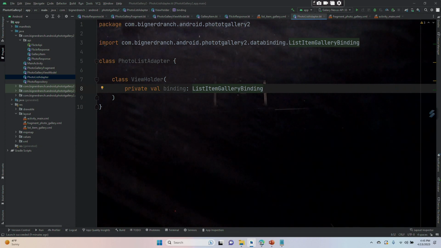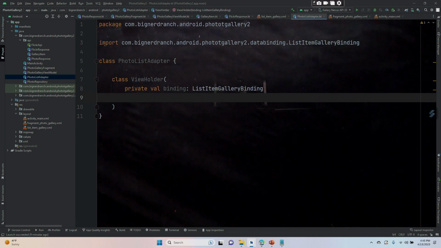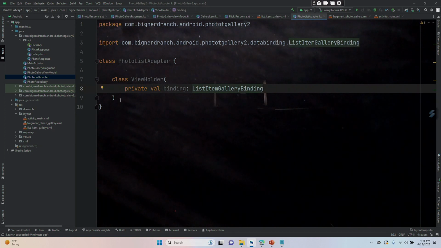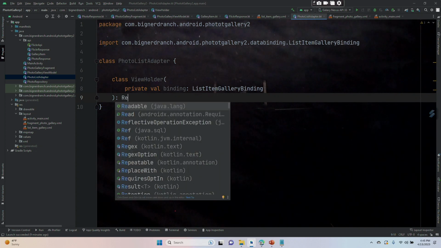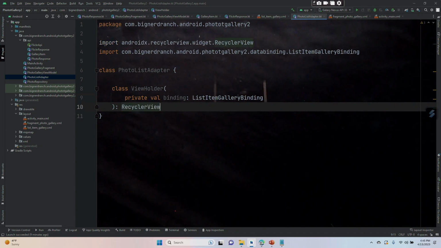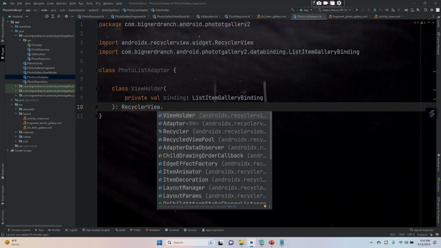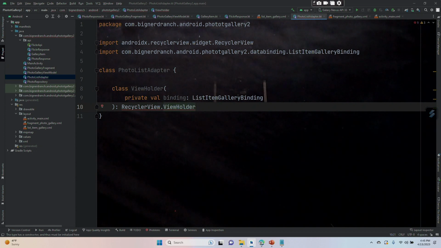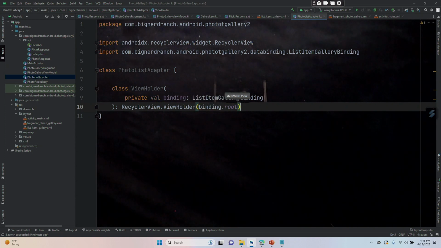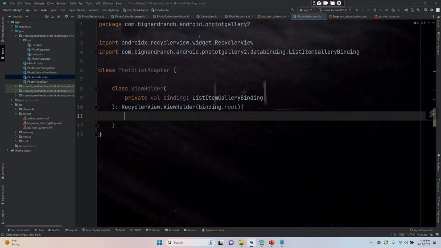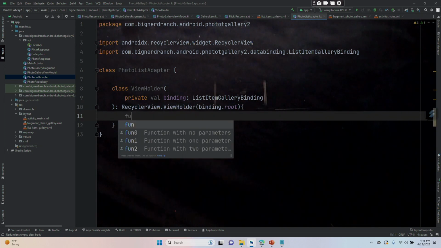Then we are going to go outside of the parentheses, returning type RecyclerView.ViewHolder, passing in binding.root. Outside of the parentheses, curly braces, fun bind.